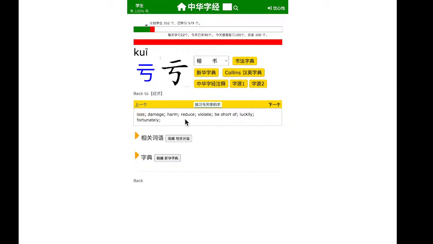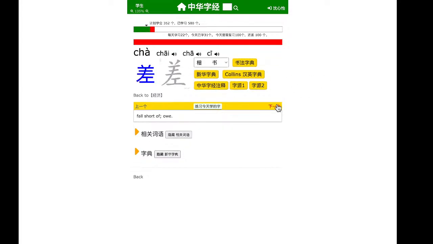Yeah, completely different meaning. If you compare that with loss or harm, it's almost completely the opposite, but we do also use it to mean that. 幸亏, I don't know how it became like this. It's kind of weird.